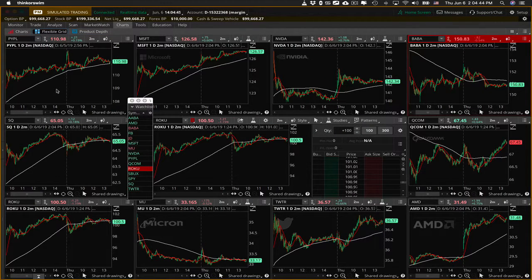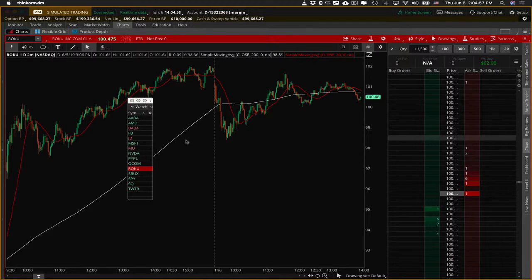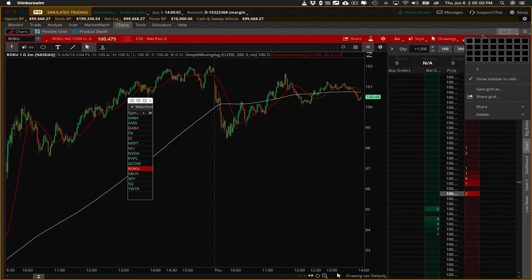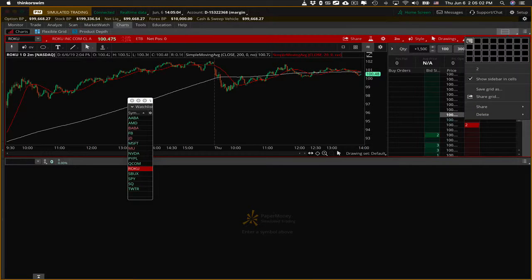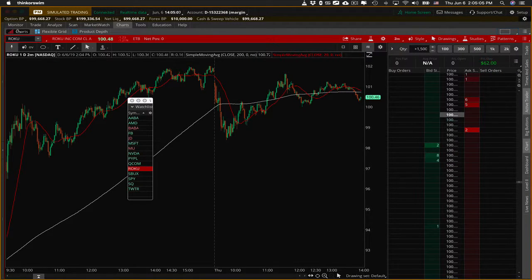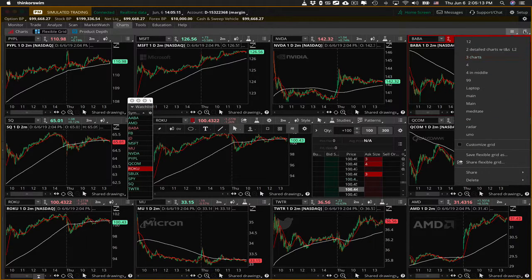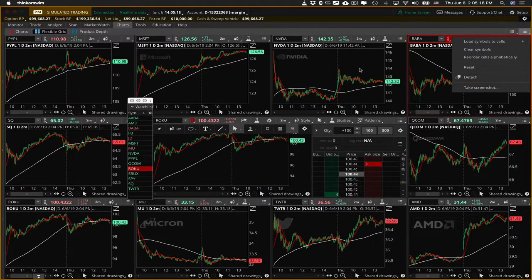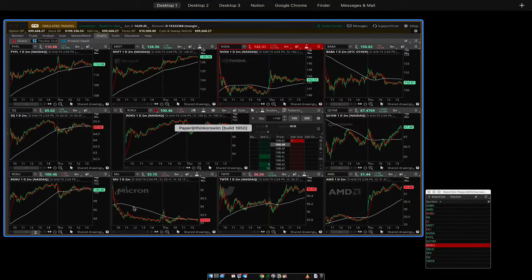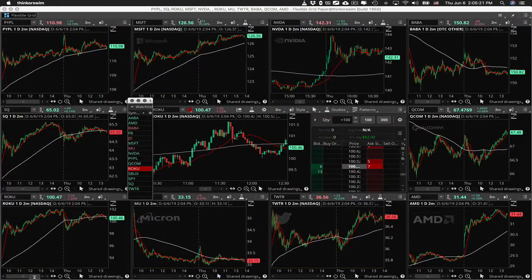So once you have your charts, your workspace up, you have to organize it on your computer. So there's two separate spaces. This is your main space with all the charts. And then this is just if you want to focus on one chart or maybe two charts. Okay. So the main thing is under charts. All of this is under flexible grids. So this flexible grid, this whole thing detaches. Detach right there. So I've already detached it and I put it over here, right?